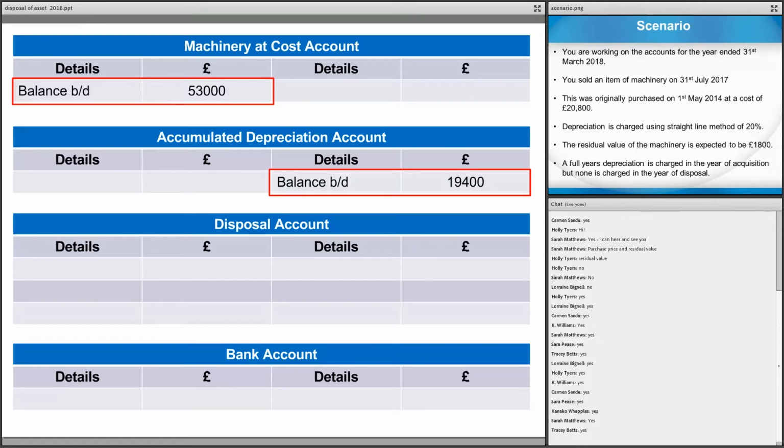So what we're going to do is we're going to now start disposing of the asset. It's very simple. Now what I want to say to you is in an exam you may be asked only to do 2 accounts. Okay, so you might only be asked to do the machinery account and the disposal account. Okay, all I can say to you is write all the accounts out, scribble them out on a piece of paper. You know you'll have a disposal account, a machinery account, accumulated depreciation, and a bank account if that's how they've paid for it or they've received the money for the sale.